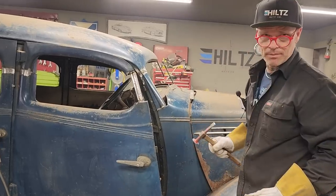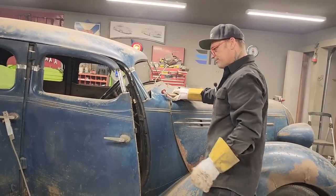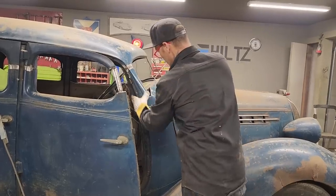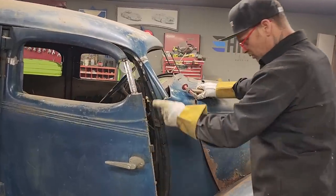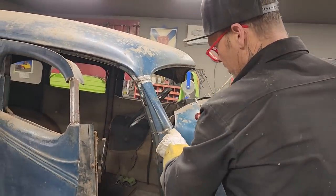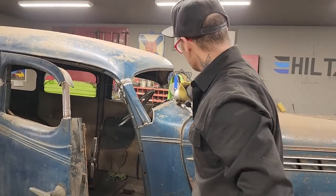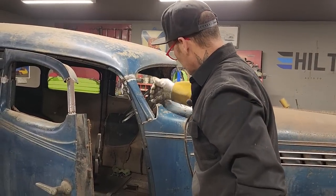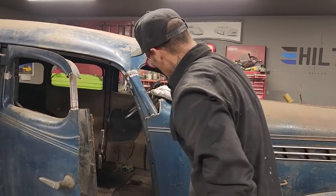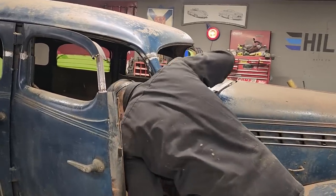Where are we at for time? We're an hour? Okay, I'm an hour into it. I've got the post basically where I want to go. So when I put the post on the other side, I'm going to lay it up there like I did on this side, trace the bottom of it, cut it off and get rid of it. I know I'm going to get rid of that piece in there, straight down to the dash, just get rid of it. Hope I got nothing going on down there. A little smoke going on.